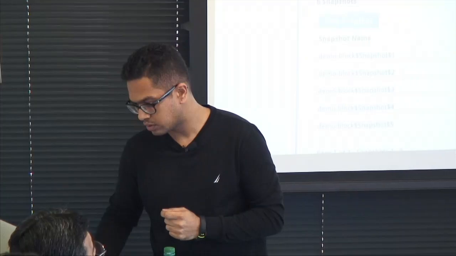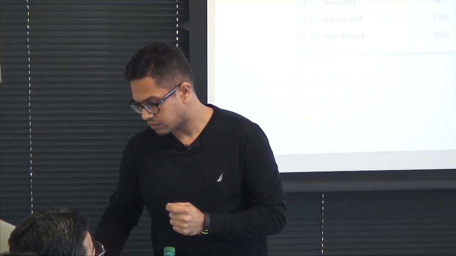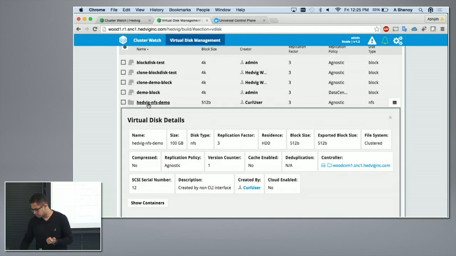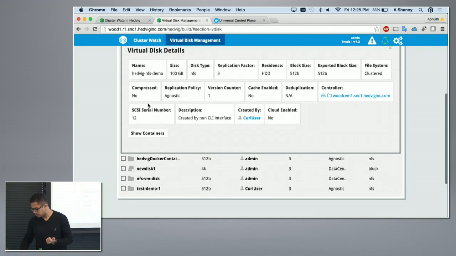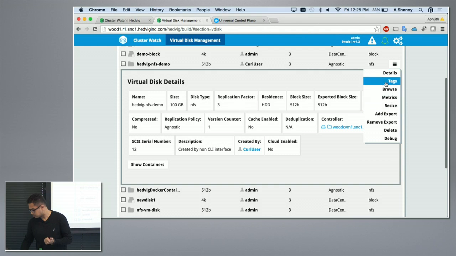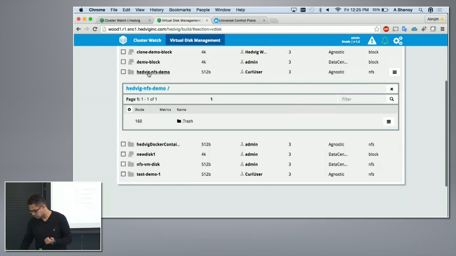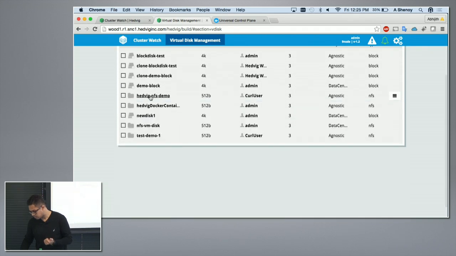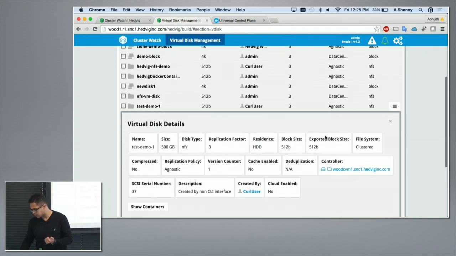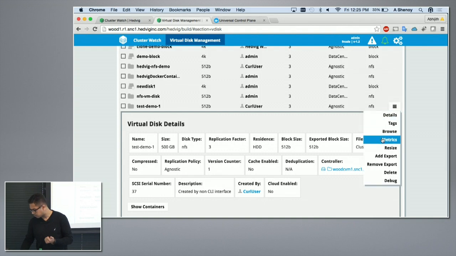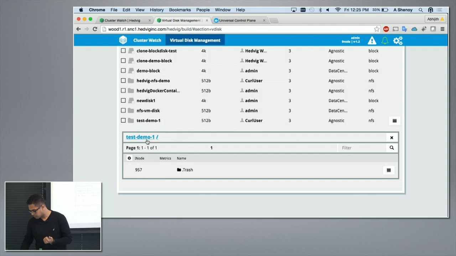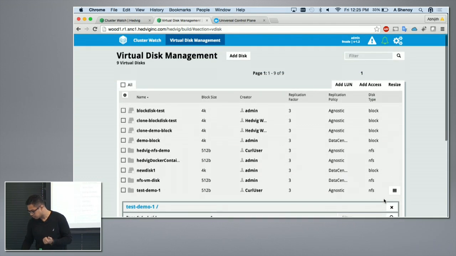So you can also browse, for example, let me just show you a few things. Yeah, this is the disk that I just created. But you can see it on a container.